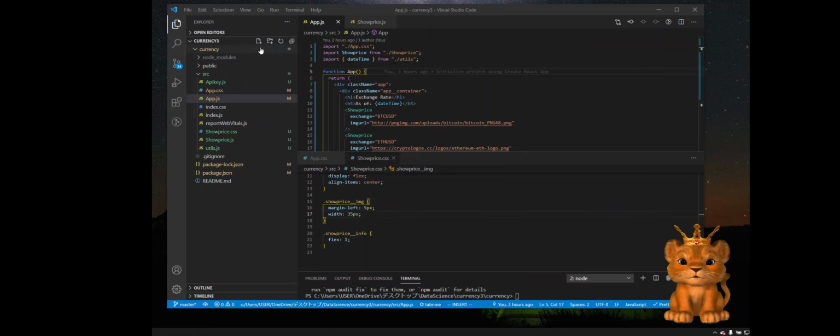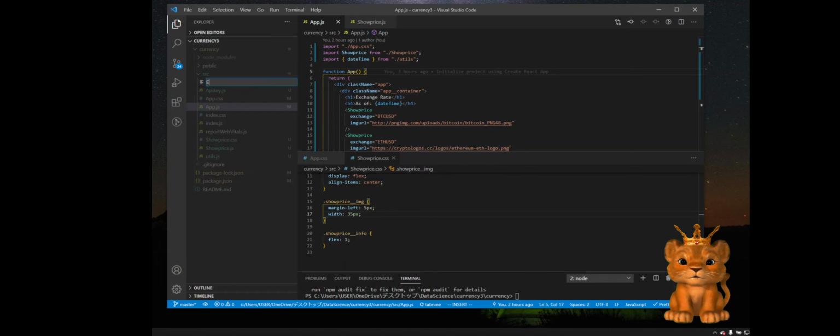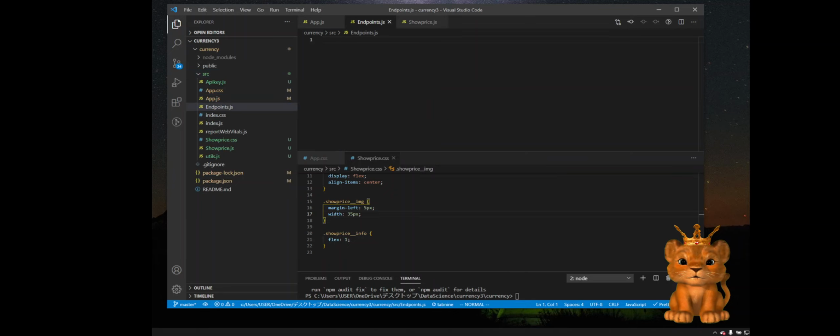Inside the src folder, create a new file called endpoints.js, because it is for API endpoints.